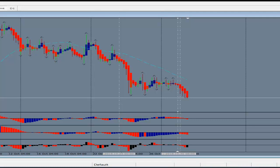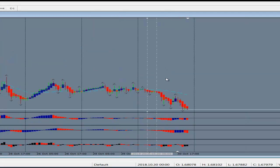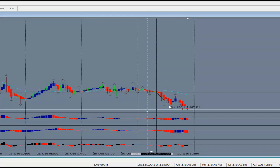Now we're going to go look at these on the 1 hour. This is a scan on the larger time frames. You'll get scans. First of all, I'm going to do off to the right here. The 1 hour is below on both those areas. So that's where you could actually start looking for a trade. So from there down, there's 70 some odd pips. 50 pips on that first group.